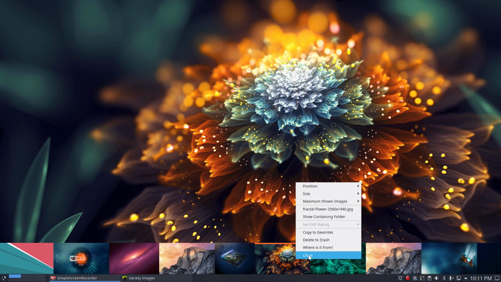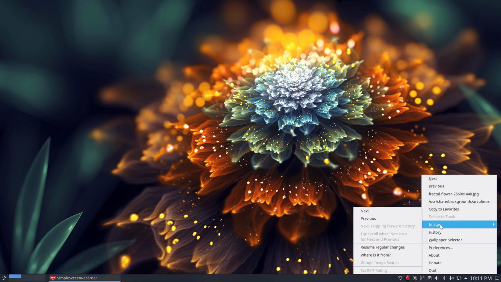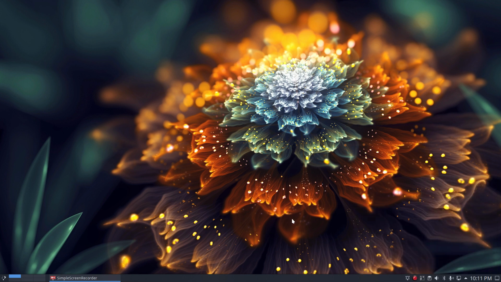Right mouse click, close it again, and tell it to pause here, image, and then resume regular changes, you see? So it's paused at this point in time. When I say resume regular changes, it will continue to change every 5 minutes, whatever setting you've done, right? But another interesting thing is Alt arrow up, which is also a keyboard shortcut to say to Variety, freeze. This image is a great one. I'll use it today. Next time, next day, I'll boot up, and you can say to Variety whatever you like.